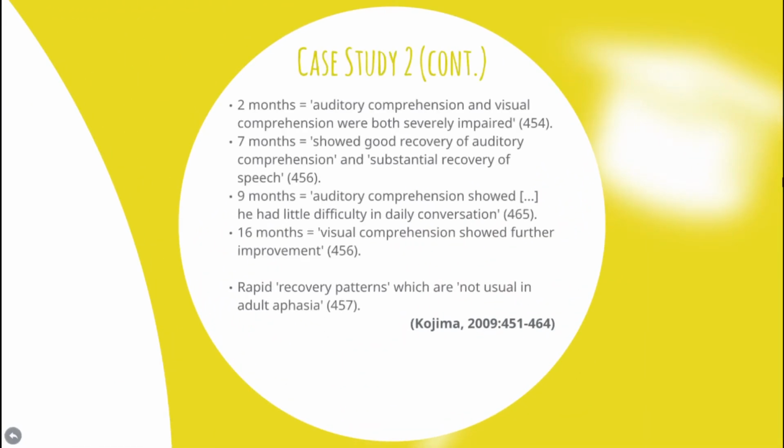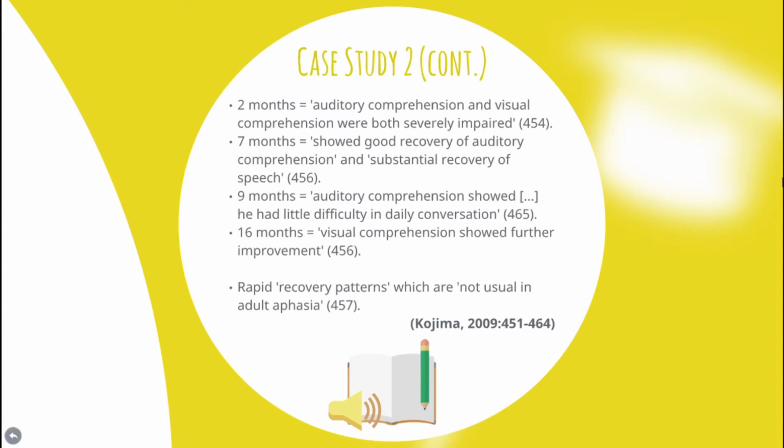The patient's language ability was assessed 4 times by the standard language test of aphasia. During this period, the patient showed a substantial improvement of language, unlike many adult fluent aphasiacs who made little recovery, if any. This type of recovery supports Lenneberg's theory that aphasia acquired before 10 years of age usually recovers completely and rapidly. This test showed that at 2 months after TBI, auditory comprehension and visual comprehension were both severely impaired.